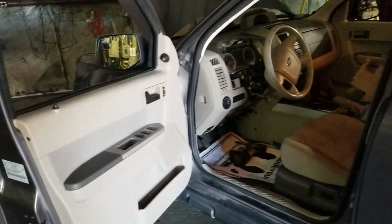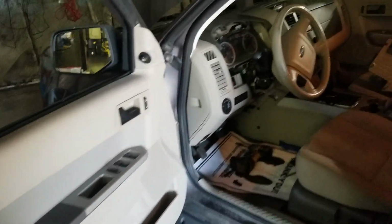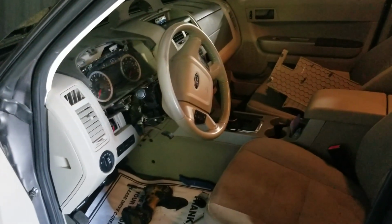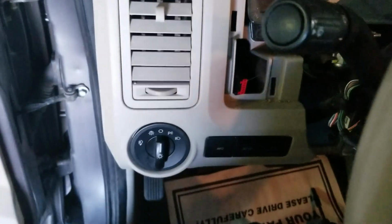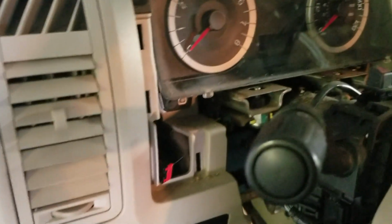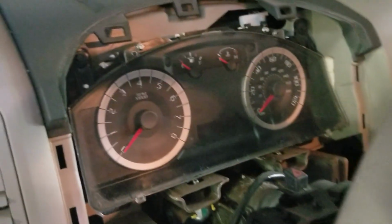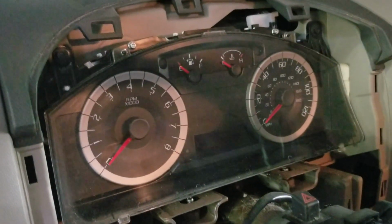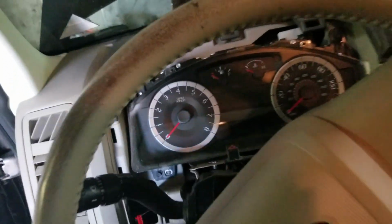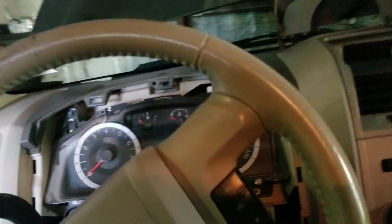I have a 2010 Ford Escape, and the customer complains that the battery's dead all the time. And there's usually two complaints. They also mentioned that when they take the key out of the ignition, it still chimes and the instrument cluster lights stay on. Now, I'm not verifying that the instrument cluster lights are staying on, but I do verify that with the key out of it, there are no keys in it right now. The keys are out.